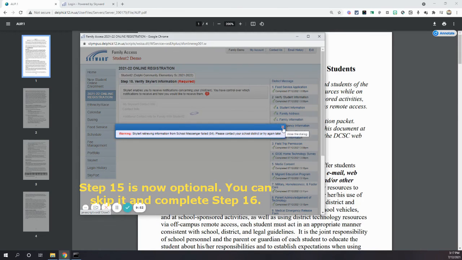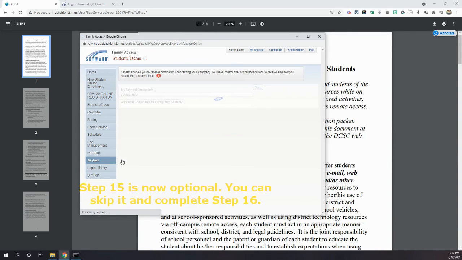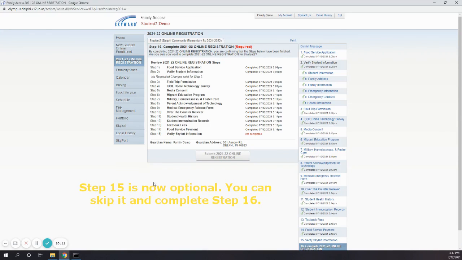If you get this message here, you may need to go over here to Skylert. I appear to be having a bit of a technical issue with the Skylert retrieving information, and I'm not sure why that's happening, but I will get that fixed.